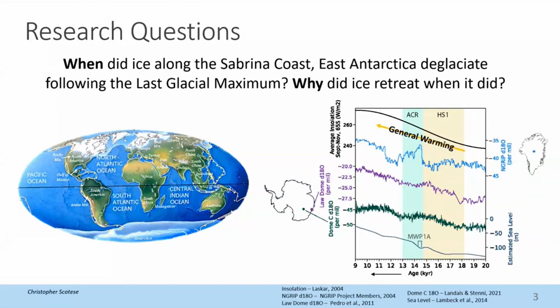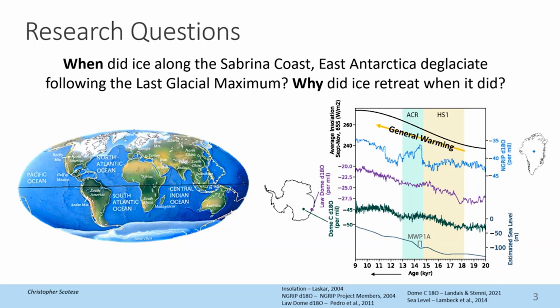So looking at Heinrich Stadial 1 in this orangey color, it is a cool phase in the northern hemisphere, but actually a warm phase in the southern hemisphere. And then vice versa, during the Antarctic Cold Reversal, it's cooler in Antarctica, but warmer in the northern hemisphere. And so ice is retreating during the deglaciation. We're seeing rises in sea level, and sometimes, such as during Meltwater Pulse 1A, we can see about 20 meters of sea level in 500 years, which seems like a long time, but that's really quick geologically speaking.